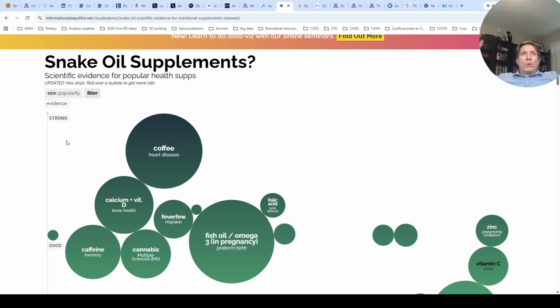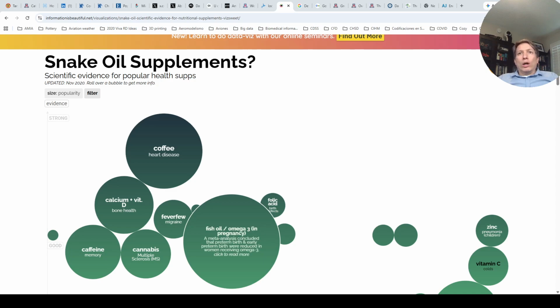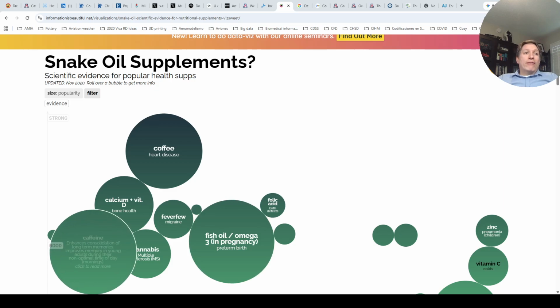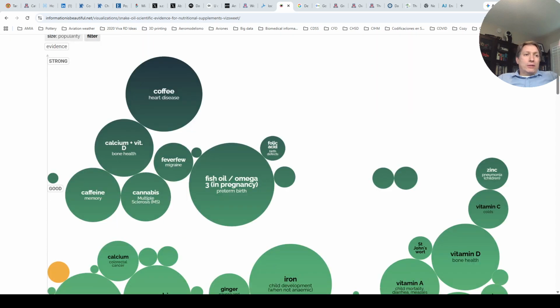Then as you see, we have the global approach, and then we can zoom in and have more detail of that. Or we can explore also the fish oil and the omega-3 effect in preterm birth or pregnancy. Then it says that it reduces caffeine and memory, then improves memory, and then you can see different substances.